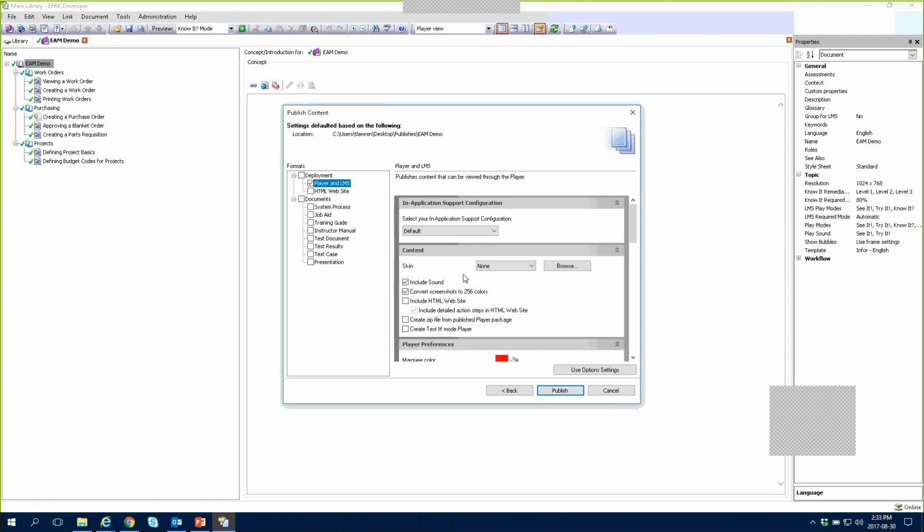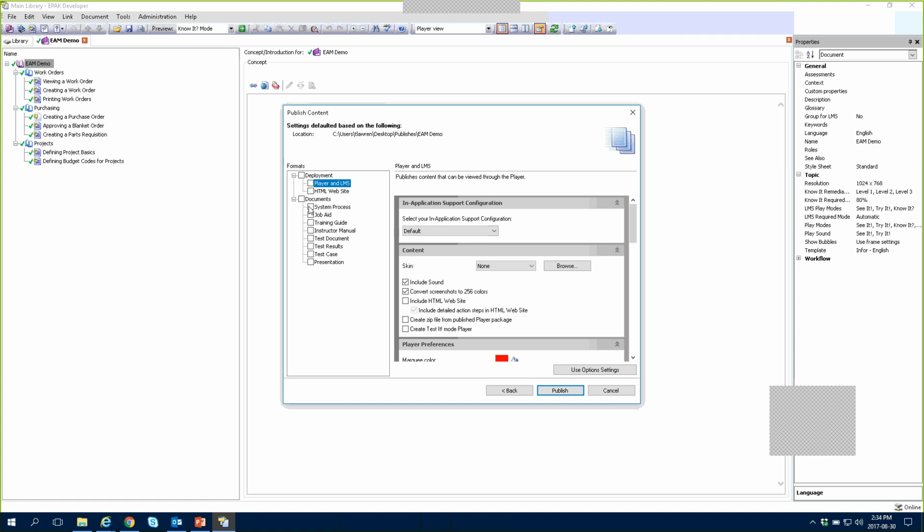And then when you get to the third page of the publishing wizard, this is the most important page. This is where you choose the content you wish to publish. And here's a list of all of the different publishing outputs that I talked about earlier. The player is what we collectively call the video simulations. So you've got your demo video, your practice simulation, the knowledge simulation, and the job shadow simulation. Those are all collectively called a player package. And so it's automatically chosen. You can unselect it if you want.